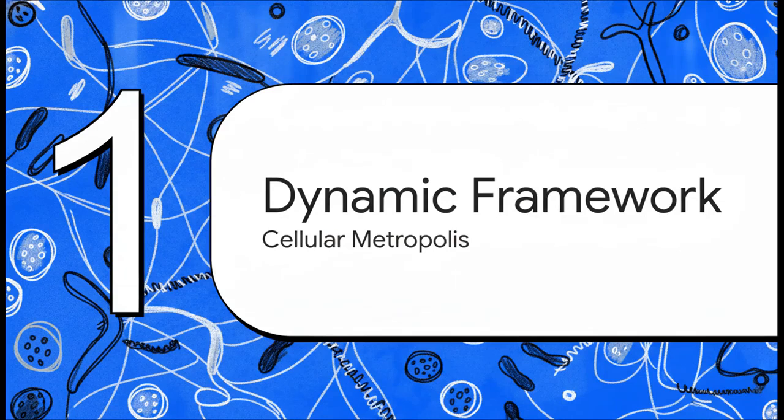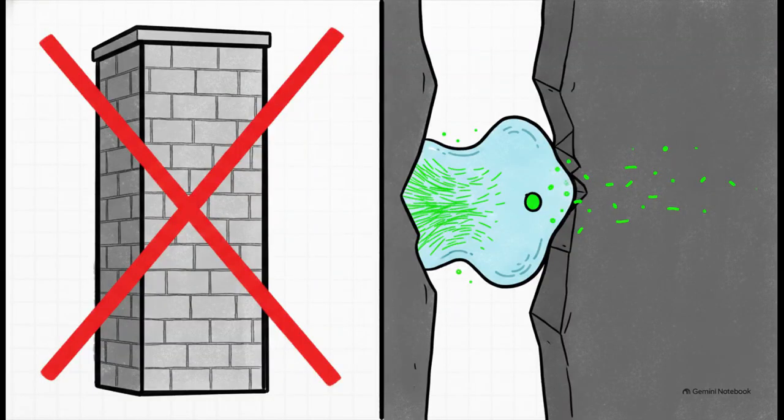The cell's dynamic framework, building the cellular metropolis. Unlike human architecture, where you pour concrete and just leave it there for decades, this internal scaffolding is built and demolished in real time. It's wild. The cytoskeleton is constantly shifting based on exactly what the cell needs at that exact moment. If a cell needs to stretch out, it builds scaffolding right in that direction. If it needs to squeeze through a tiny tight space, it just breaks down those filaments and rebuilds them somewhere else. It is absolutely the ultimate adaptable structure.